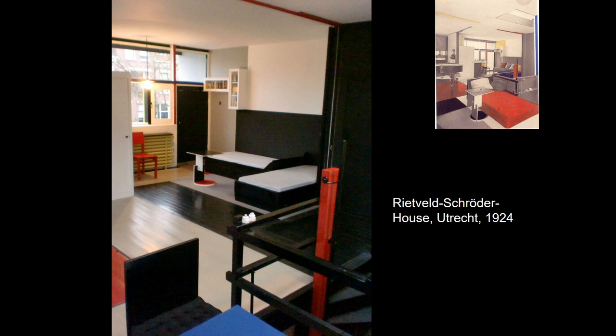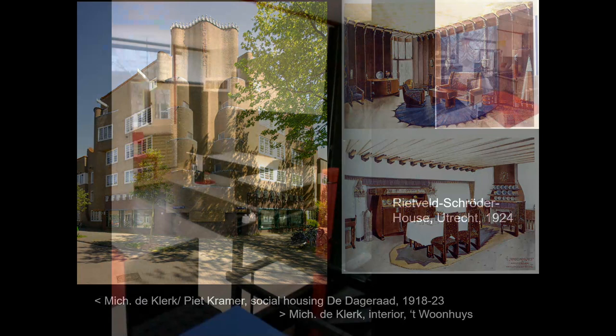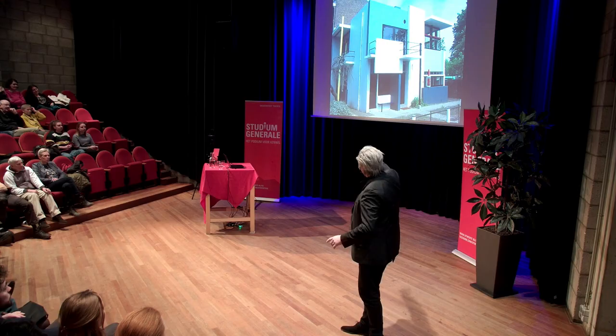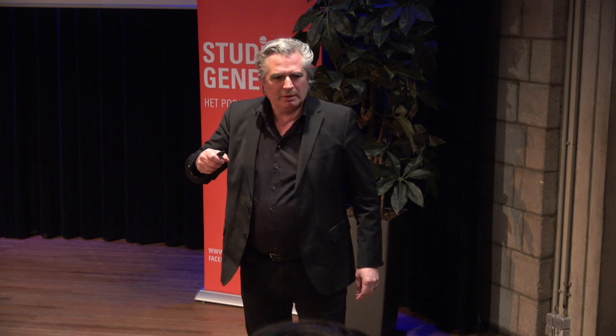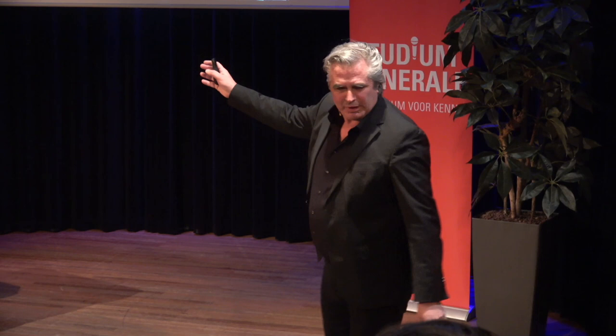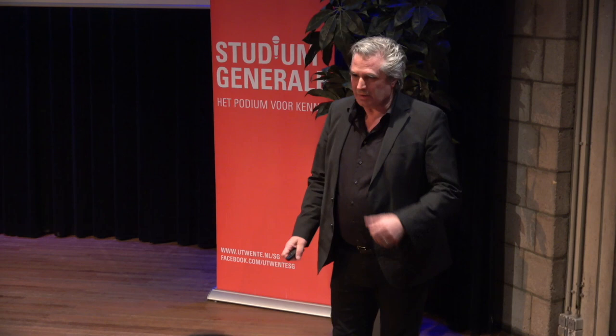Make a map of the Netherlands. How many buildings in this style were built? A handful. And not even in this quality. A little bit of paint, red, blue, and white. A few in Rotterdam, which were immediately painted in another color after a few years. One torn down, one only temporary. One in Utrecht. I don't think there was any in Amsterdam. There is none in Hengelo, none in Enschede, none in Groningen.